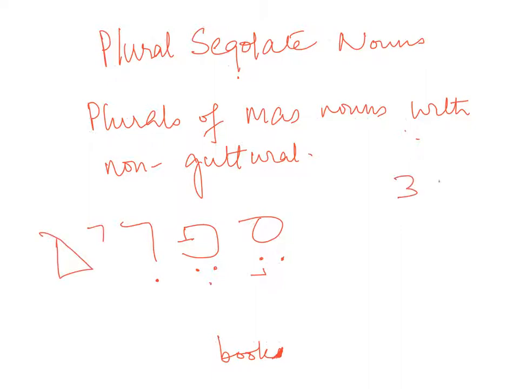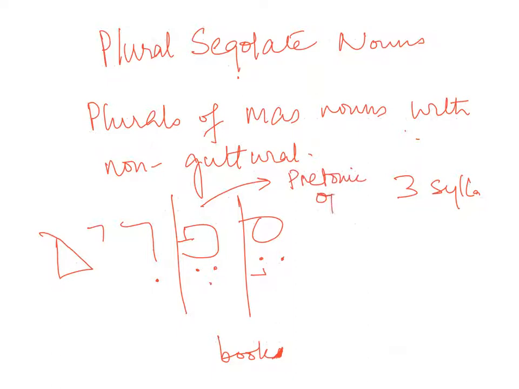I've changed it to a 3-syllable word now, and I'm breaking them up. So now this is my pretonic, which is open, and therefore it won't take a segol, which is a short vowel. It will like to take a kamets. Let's say it takes a long vowel, and the Masoretes said they would like to read it as an a. So instead of fe, it's read as fa.